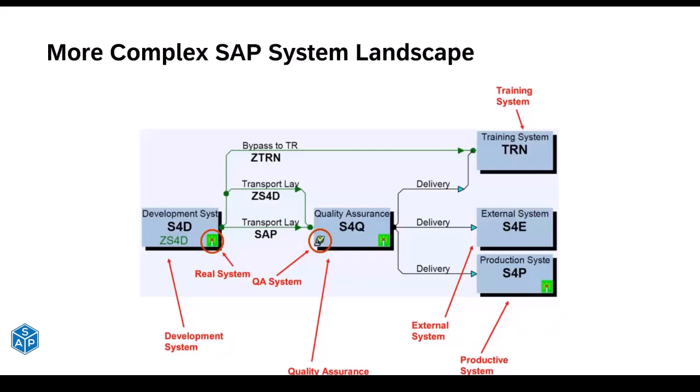A very simple example: you create a program in your training system for the users to track their daily progress. You create a program called Z training, and a T code Z training which runs the program. When you run the program, they will have a checklist so they can track their changes. For example, today they ran 10 T codes, so they will get a track record of these 10 T codes in their Z training program. Whatever they are doing, they will update it into the Z training program.